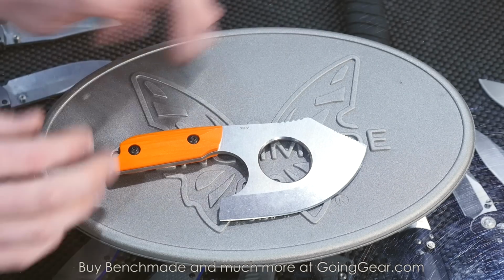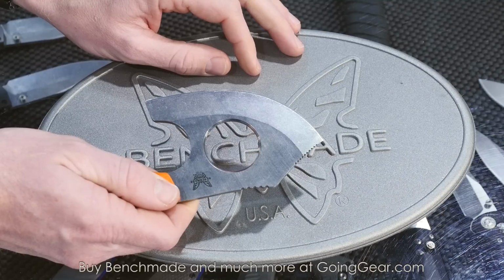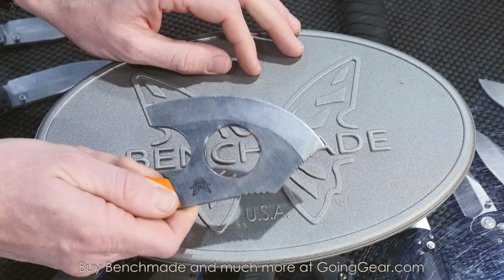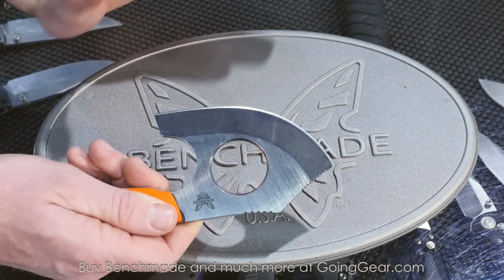So this has a leather sheath that it drops into with a little snap retention across the top. Have you guys tried to do any chopping with that? We have not tried any chopping. We've done plenty of field testing as far as hunting goes, and it's performed fantastically.